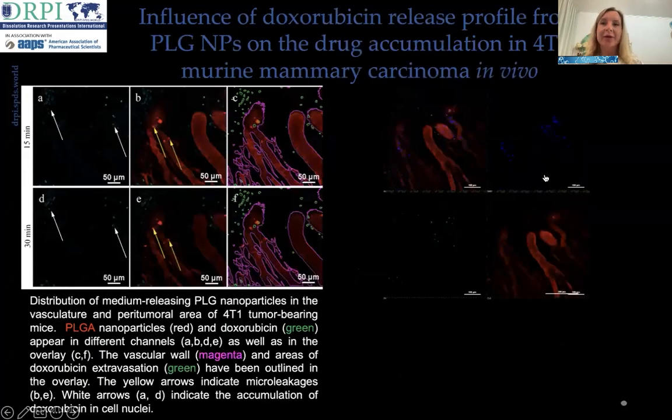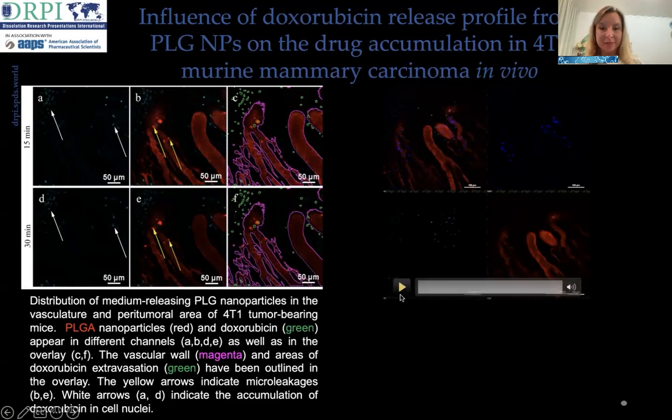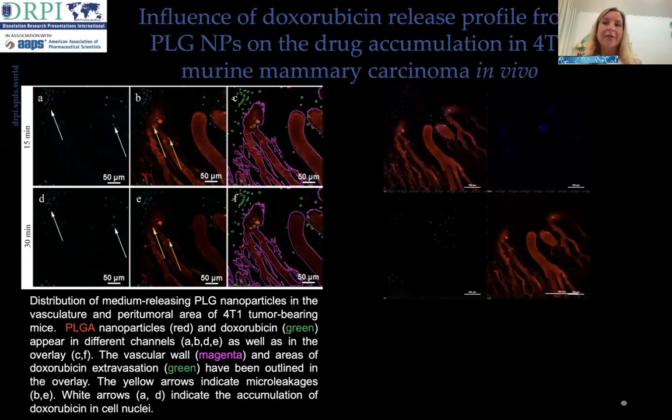The circulation of nanoparticle prototypes was monitored for the first 45 minutes after injection by intravital microscopy. The extravasation through the tumor vessel wall via macro and micro leakages was detected for all nanoparticle types, enabling doxorubicin delivery to the cell nuclei, its target site. The corresponding video you can see on the right. The leakages were characterized by their area, number, and spatial distribution.